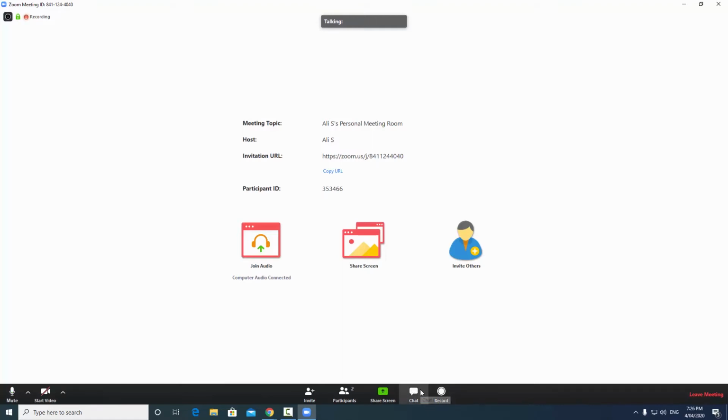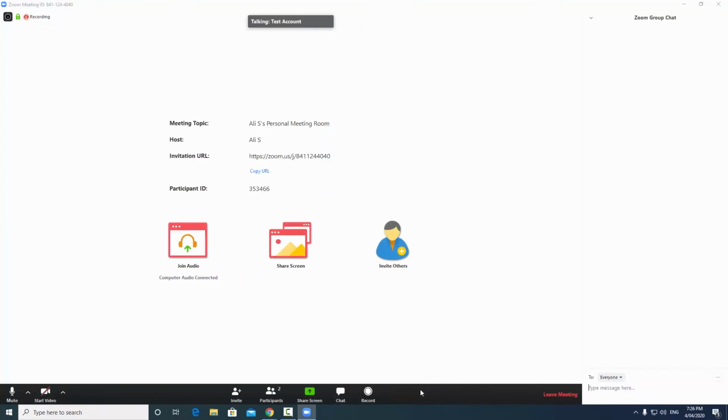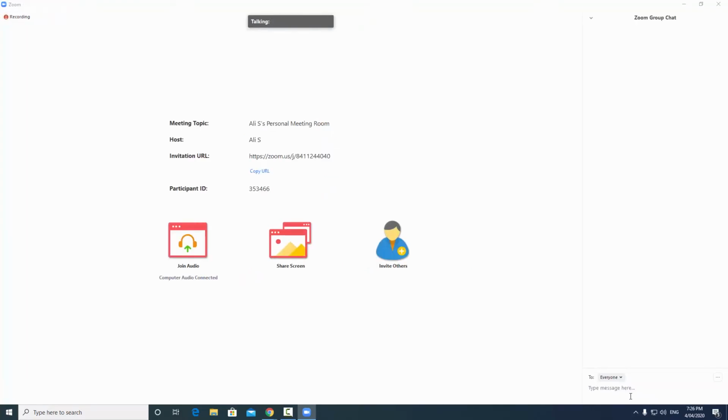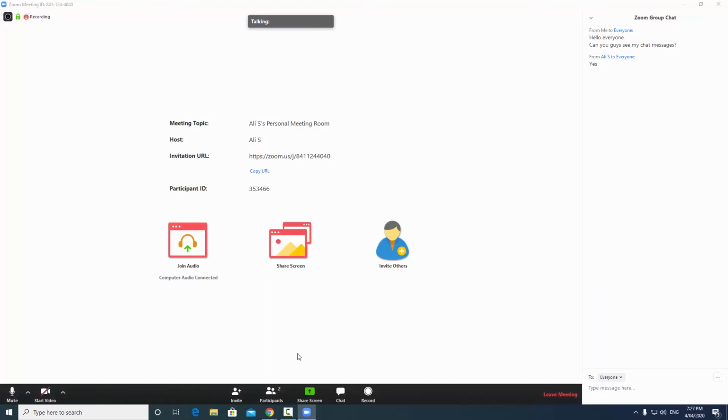Now, as you can see, there are recording, chats, and screen sharing options. Click the chat to open up the chat. I have someone on the other side who will check if they can see my messages. So I'll just quickly double check if they can see. So I'll send 2 messages. And we'll just give it a minute. Okay, it seems they can see the messages. Cool. Now, another way to access chat is by clicking Alt-H.